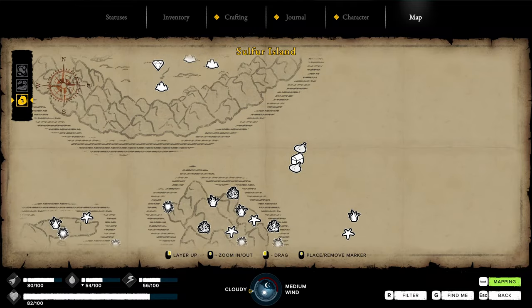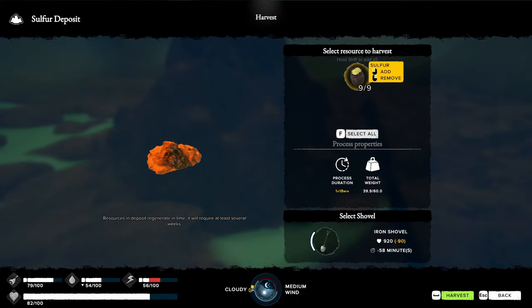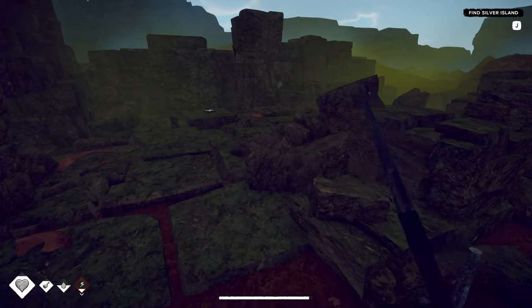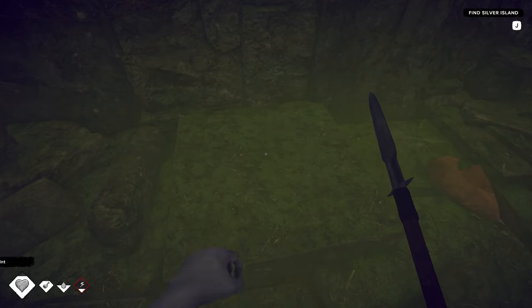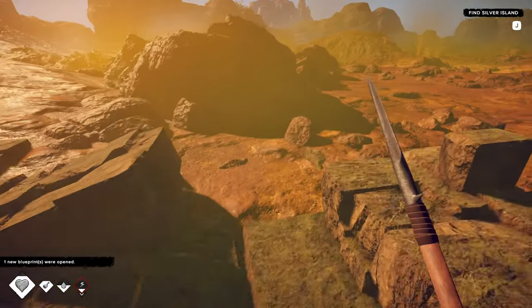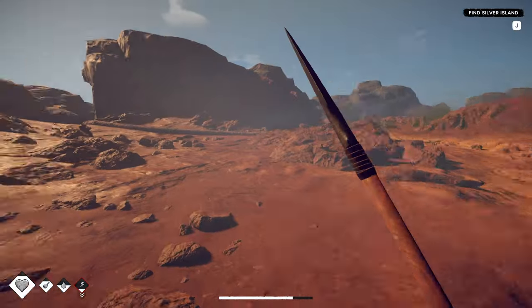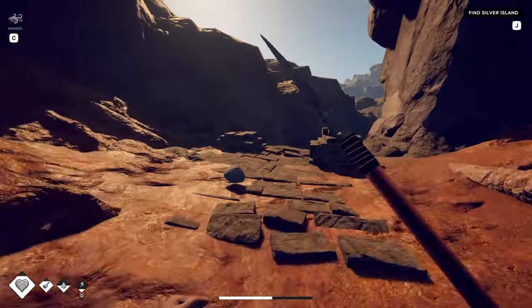Ooh, there's a chest over here. So we just need to come out here and get as much as we can. We'll come back here in the morning and get what we need. What is this? Hunter jacket blueprint? Alright guys, well, let's head back and go to sleep.